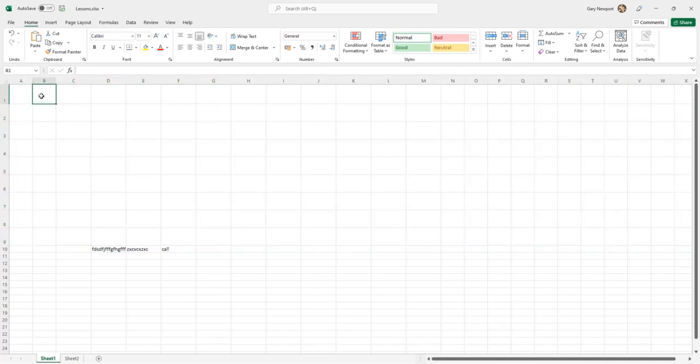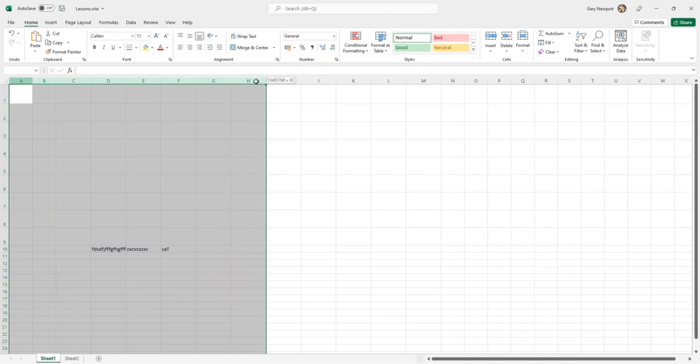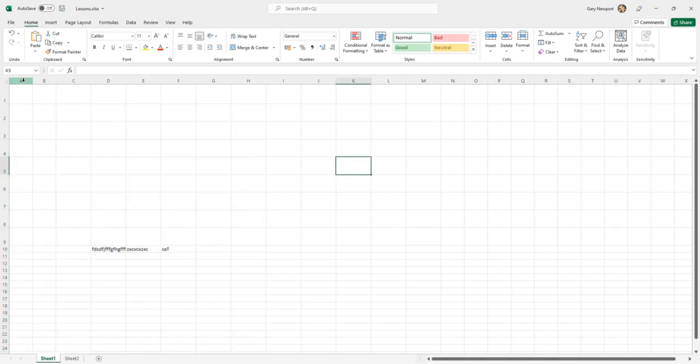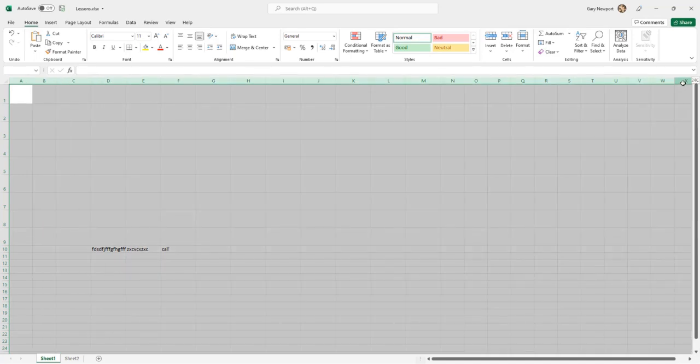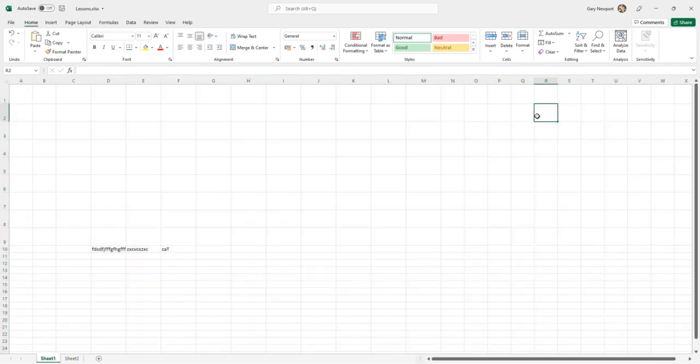So, what about altering the entire sheet? Well, again, when we talked about selecting the cells, we know we could click on a cell, hold down shift and then go all the way to XFD or whatever it is, but that's a long way away. That's 2.5 million cells away. So instead of doing that, do you remember the button there?